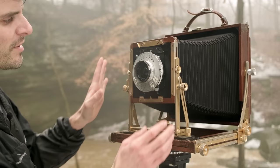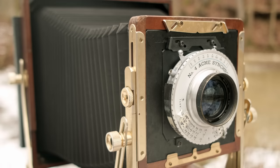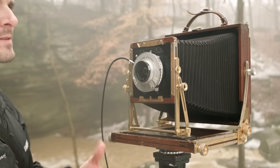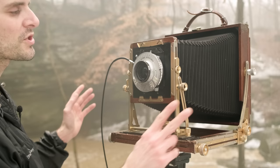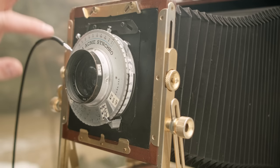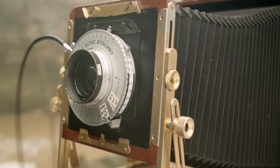This style of convertible lens was really, really popular close to a hundred years ago. Some of the earliest large and ultra large format cameras have these types of lenses. There are very few modern types around — the most common you'll find are Bosch and Lomb and Turner Reich. A lot of folks got in on these because they were easy to design, very simple lenses. By the time you get down to the longer focal lengths, you may only be dealing with one or two individual lens elements. That means these aren't going to be the sharpest, but for contact printing that's great — they will not hold up to enlargement scrutiny. This is an older Acme-style shutter. They can sometimes get gummed up; this one is a good copy. It has bulb and time, so I can open up my lens for all my previewing.